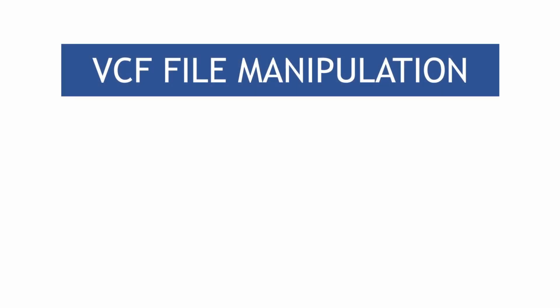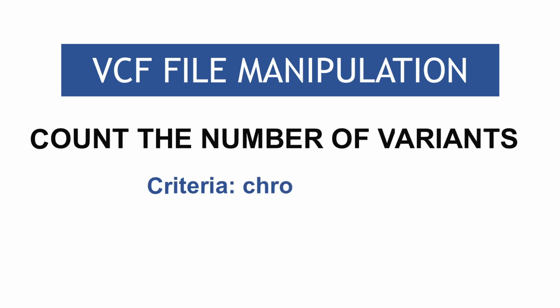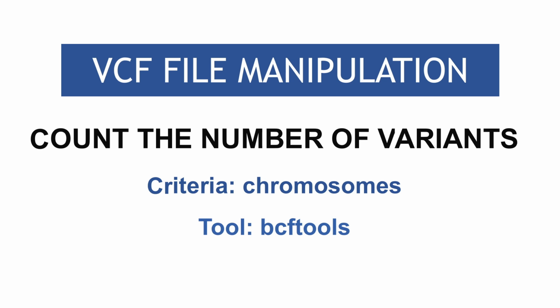In today's tutorial, I am going to show you how you can count the number of variants in a VCF file based on chromosomes. And so what we are going to do is count the number of variants that have been found or identified on each chromosome in the VCF file. And the tool we are going to use is bcftools.